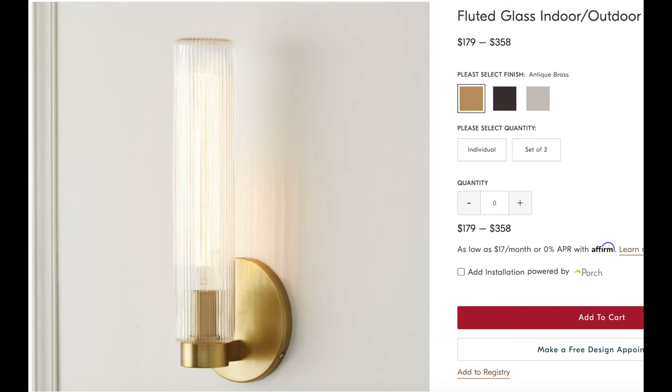I also found these really cool fluted sconces. The sconces that I have right above my bed are also from West Elm, but these sconces I found are a different take. They are fluted and I love everything fluted at the moment — I've got a lot of fluted barware, a lot of fluted vases, everything fluted. This sconce is the perfect touch to put on either side of your bed. Sconces are also really beautiful above artwork or in an entryway, so there are lots of opportunities to use them.